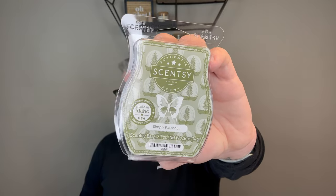While we're at it, let's knock out Simply Patchouli. It does surprise me this got voted back because most people don't care for patchouli. The description is just: 'dive into the rich earthy scent of patchouli.' Smelling it — oh no. No. You know how sometimes patchouli is blended with a lot of things so you can tolerate it? Not here. This will not be going in my club.